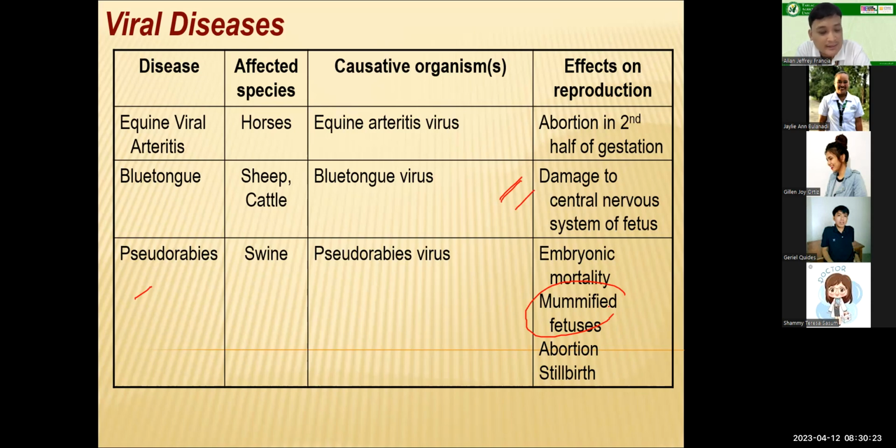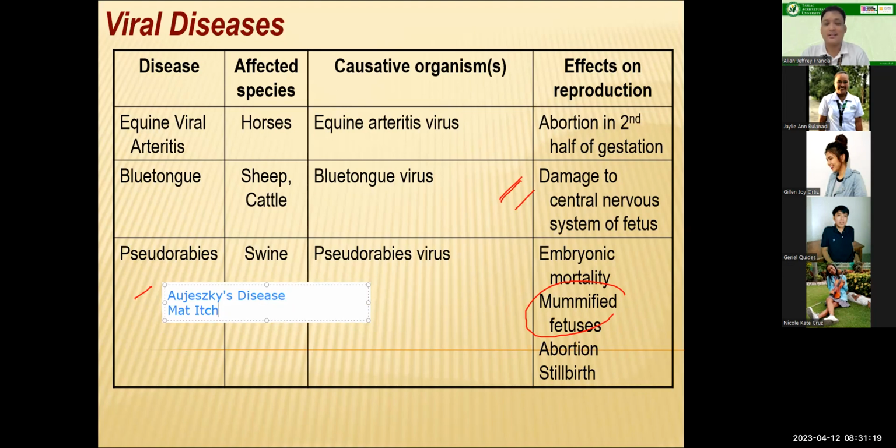What are the synonyms of pseudorabies? Can you give me one? Give me one. Synonyms for pseudorabies. Is it Aujeszky's disease, Doc? Yeah, we have that. Aujeszky's disease. Another is Alpha Aujeszky's. Herpesvirus could be the causative agent, but we also have mad itch. I don't know if that's the correct spelling of Aujeszky's, please check it. Mad itch. Those are the different synonyms for pseudorabies. Mad itch.